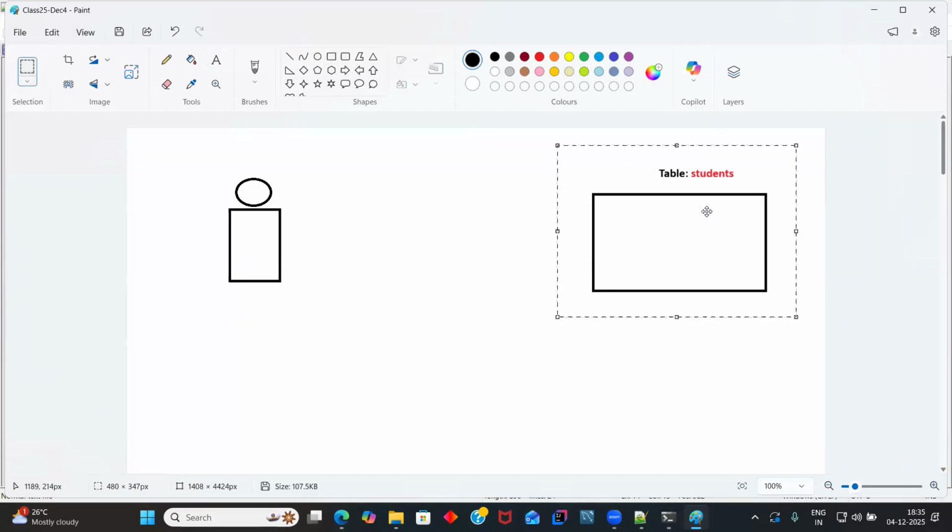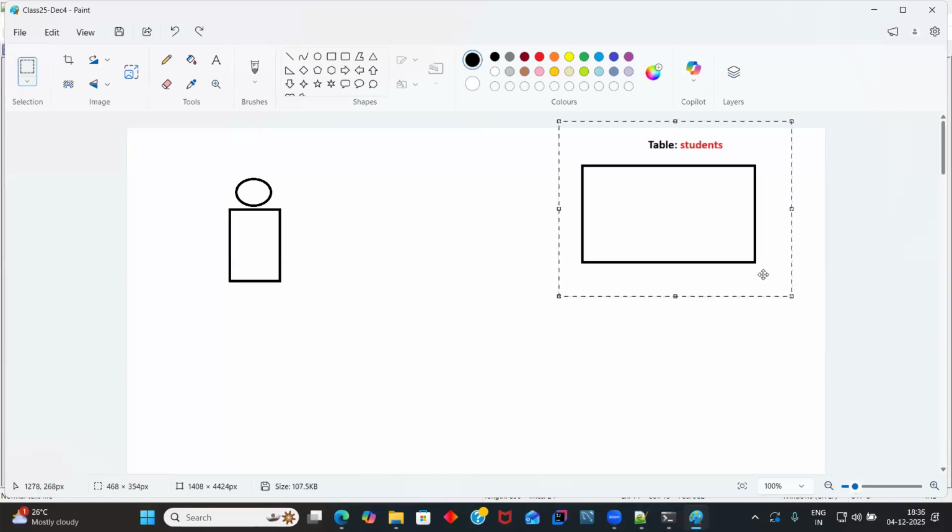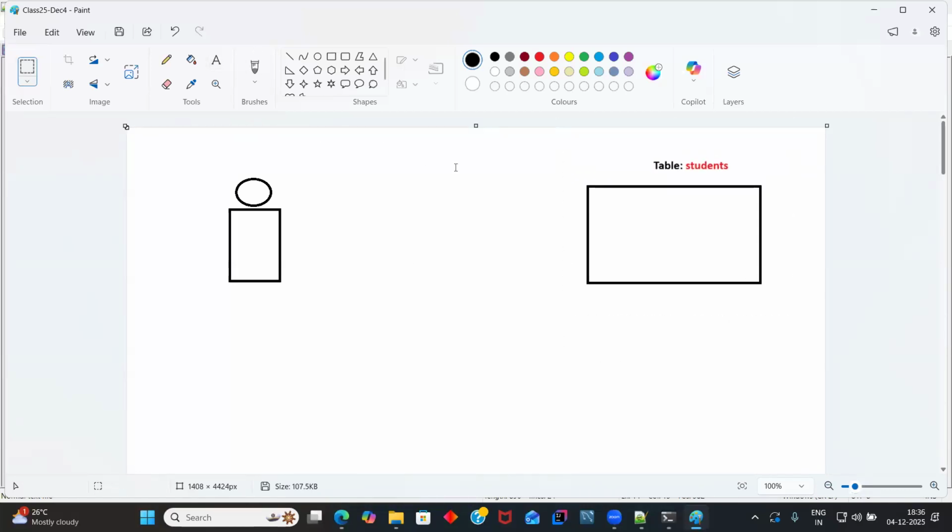A customer can do different types of operations, right? Imagine you are registering on Amazon for the first time. You are doing a registration. This is an insert operation, correct?